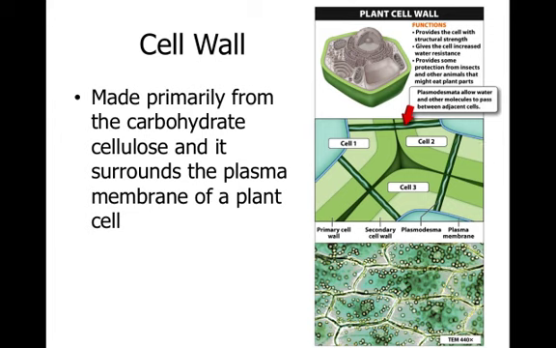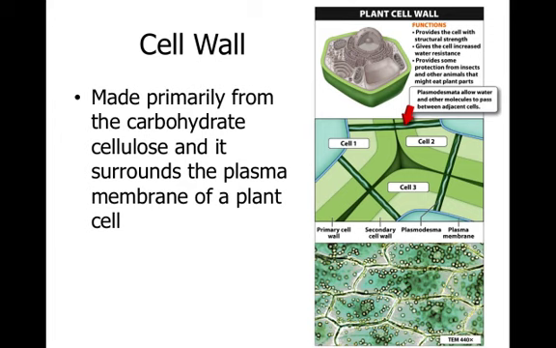So functions of the cell wall. 1, it provides the cell with structural strength. So remember, we cannot actually wilt our plant cells completely because they have this cell wall. It still gives some structure to the plant. So if we put celery in a glass of salt water, we do not dissolve the celery. We still have the cell walls there protecting the plant, but we do have wilting of the celery.